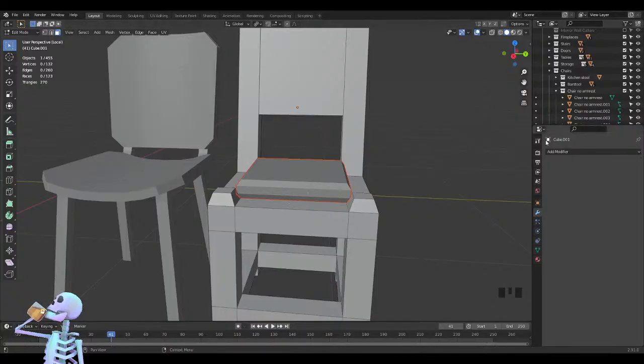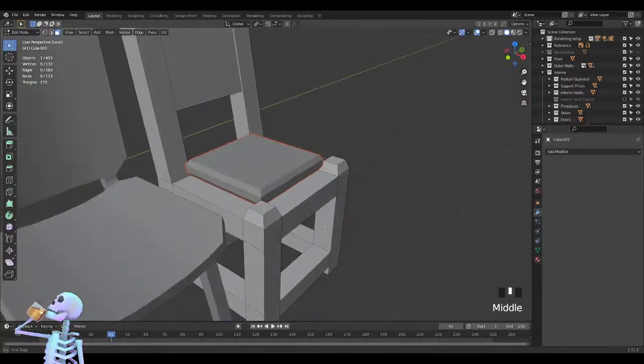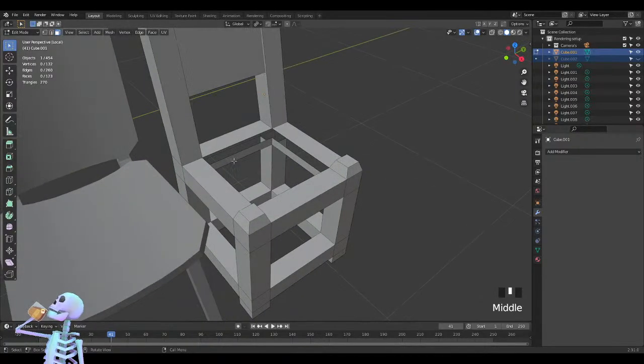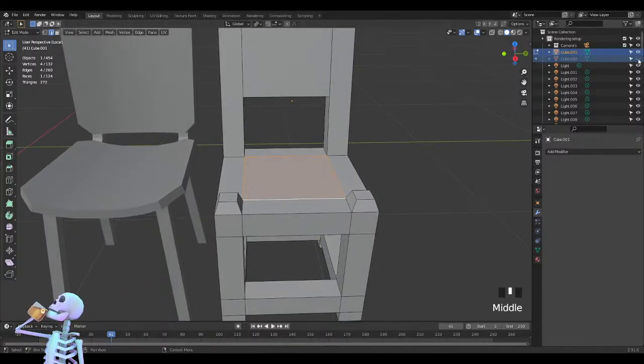And what I am going to do next? Oh crap! Where's my cube here? It's in here, isn't it? Yeah, of course it is. I'm going to fill these up for now.